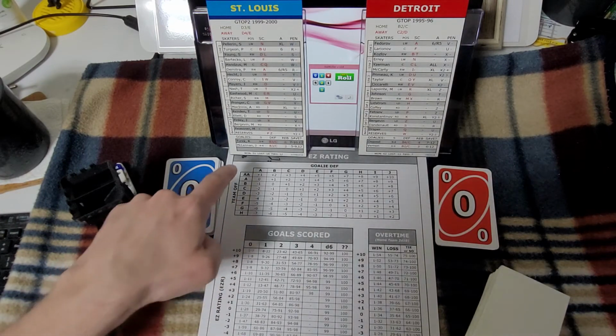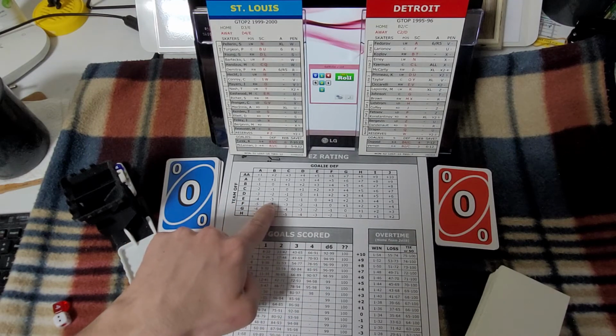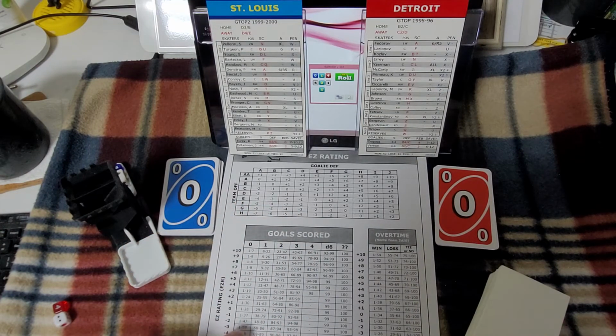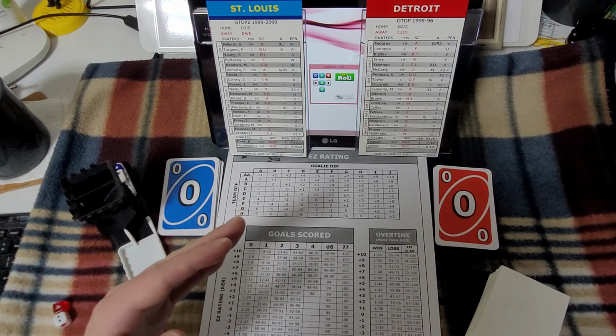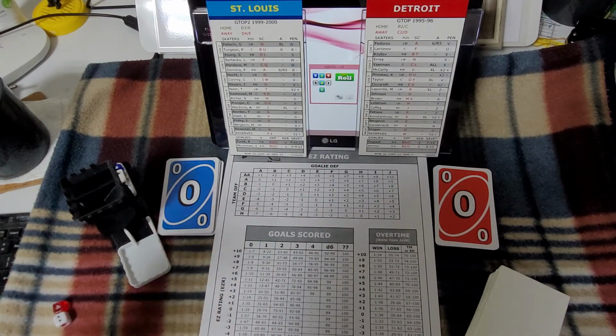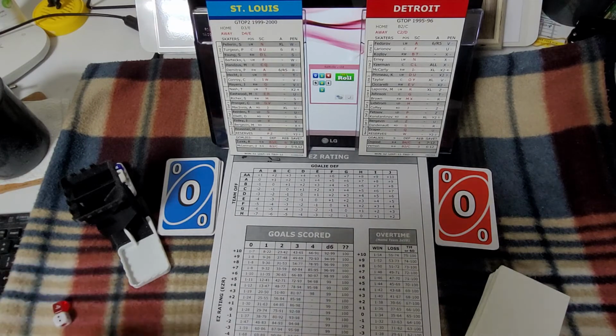So E up against B, I'll do St. Louis's first. E team offense up against, they're rolling on -3. Wow, so they need a greater than a 59 in a period roll just to even score in that period. And for Detroit, it's going to be B up against B, which will just be a roll. I'll just be rolling there on row 0. Okay, so away we go.